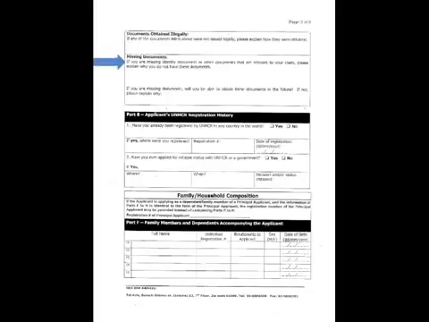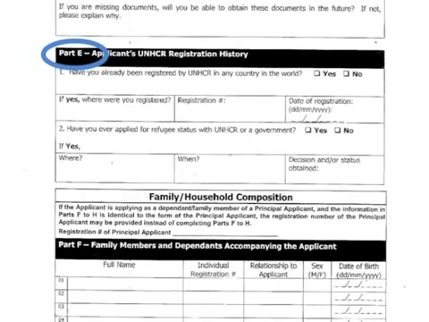In this part, you are also asked if there are any documents that are missing. Generally, if you have no identification documents, you have to explain the reason for this and state if you think you will be able to obtain documents that can help to prove your identity. We are still on the 3rd page. We will now go to Part E.